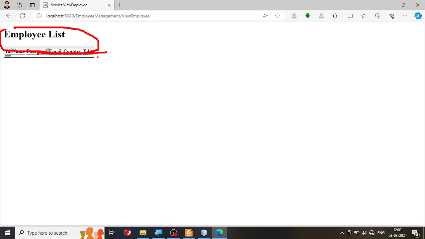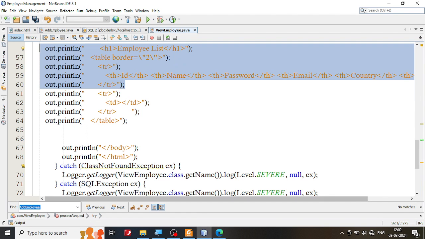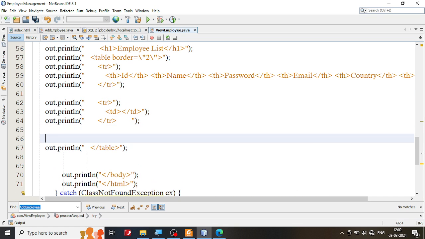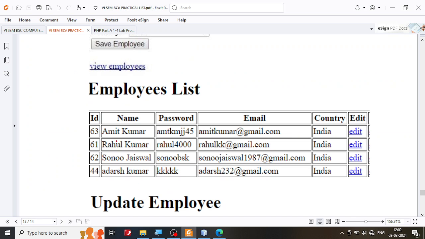Okay, so then the next tr, I have not completed that. The next tr is the one that I am supposed to touch. So from here I have to repeat the tr. What is tr? Rows. How many records are there? So many rows have to be created. If there are 3 records, or if there are 4 records, for every employee, one row has to be created.